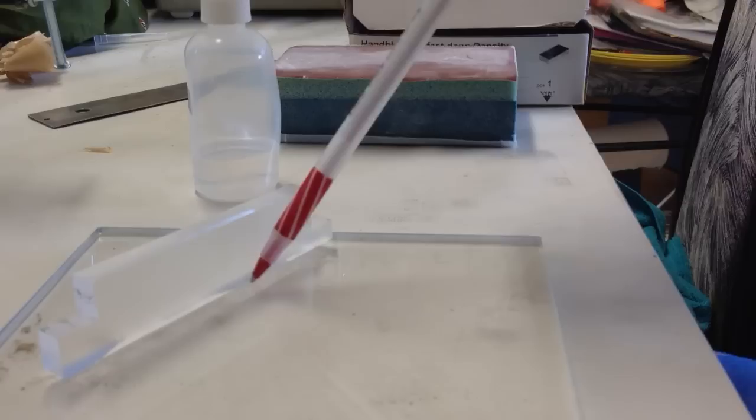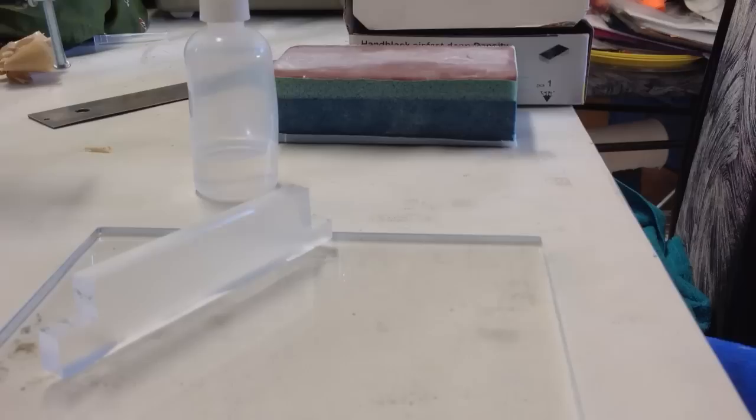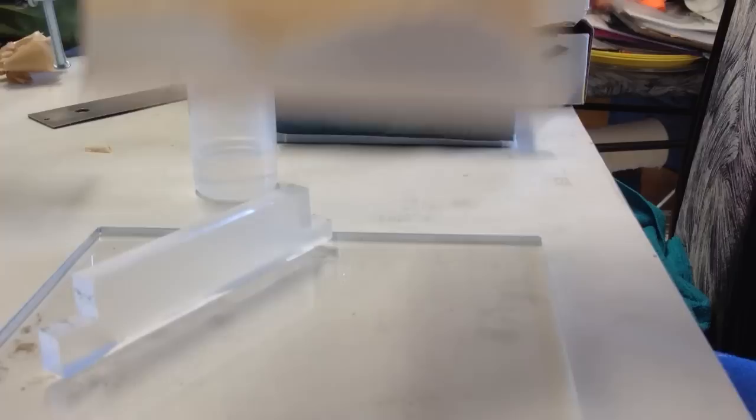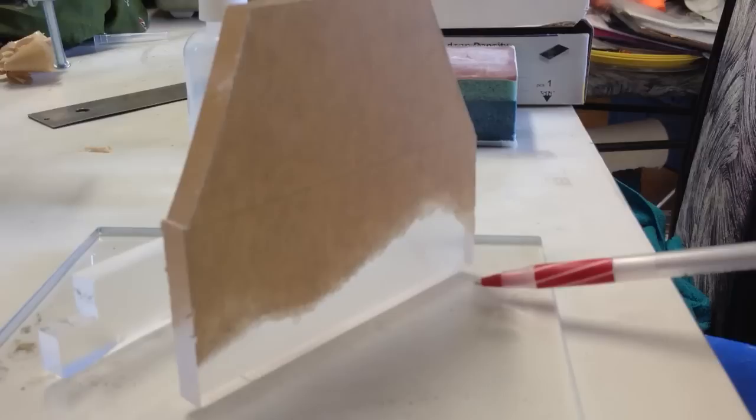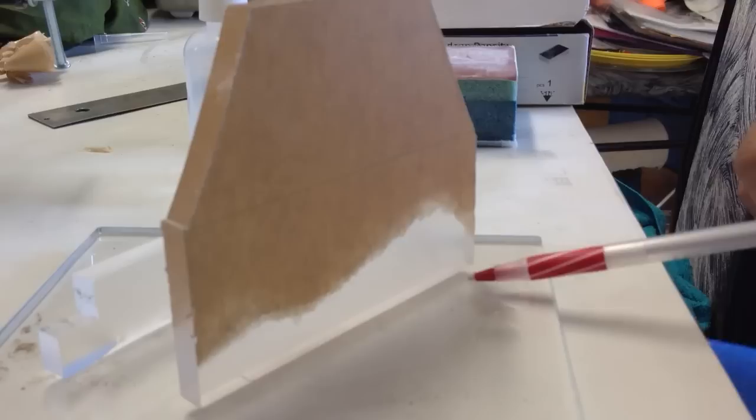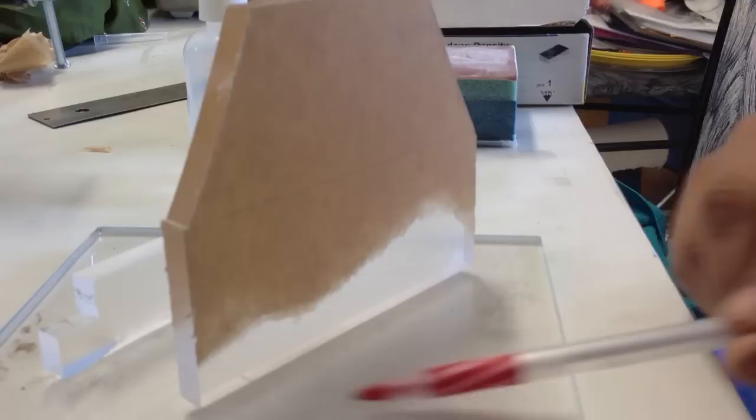So, when you have acrylic that you want to bond or fuse together, be very careful you don't have these pieces. What I like to do sometimes is I will place a flat piece on acrylic and put my face down right to the edge and see if I see a little air gap in between. If I see an air gap and this piece was a saw cut, I'm going to have to sand away certain parts of the acrylic. When you have a router cut piece, you're not going to have these joints. You're not going to have these air pockets and off cuts.